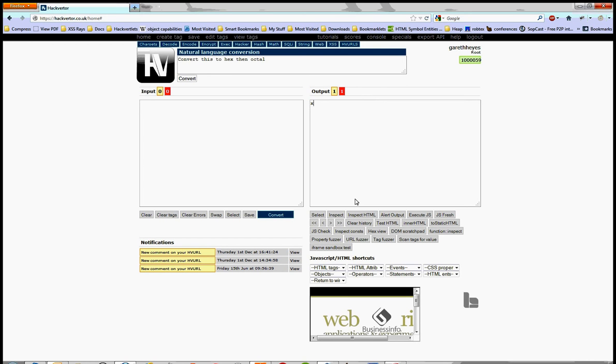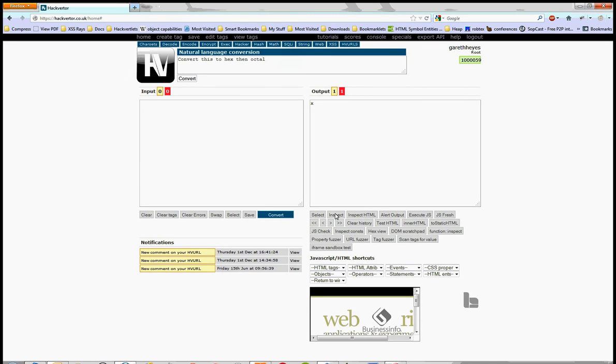And then what we can do is inspect that object. There's an inspect button here, and that will execute X as JavaScript and inspect it using the enumerator JavaScript that is inbuilt into Hackverter, which contains a few improvements which I'll show you.